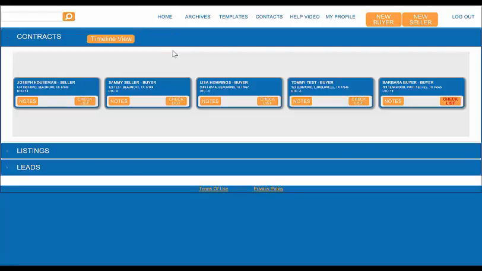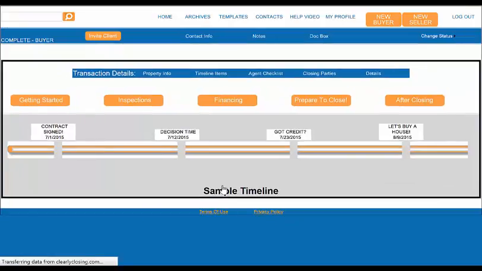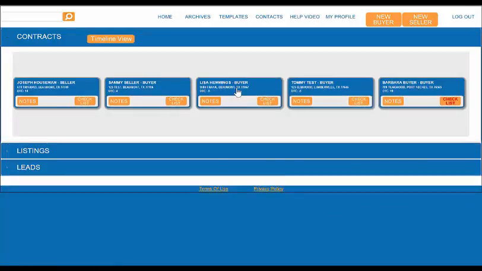Once a person closes their transaction, you can then archive that information, and it goes into the archive section, which you will have access to and your client will have access to as well. So even after closing, you can still access their transaction, pull up any documents from their closing, go back and look at all the contract details and closing parties, and once again the client will have access to it as well. Unless you choose not to, you can block their access to the transaction after closing if you so choose.